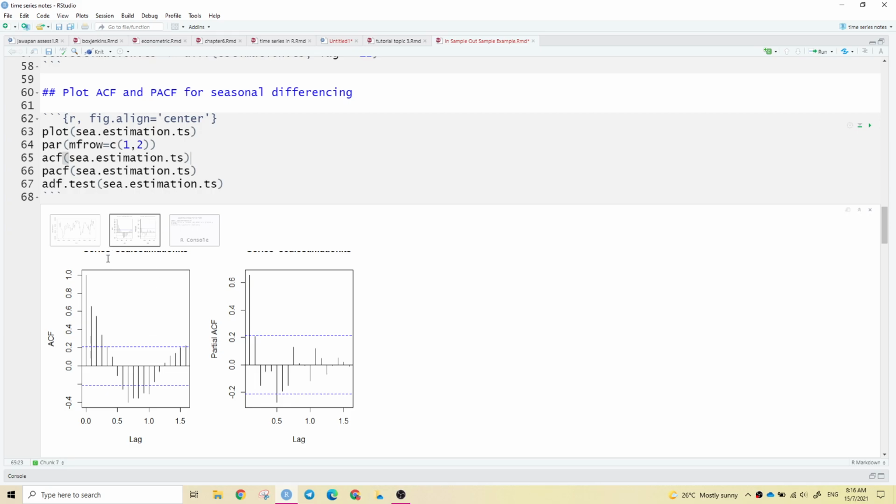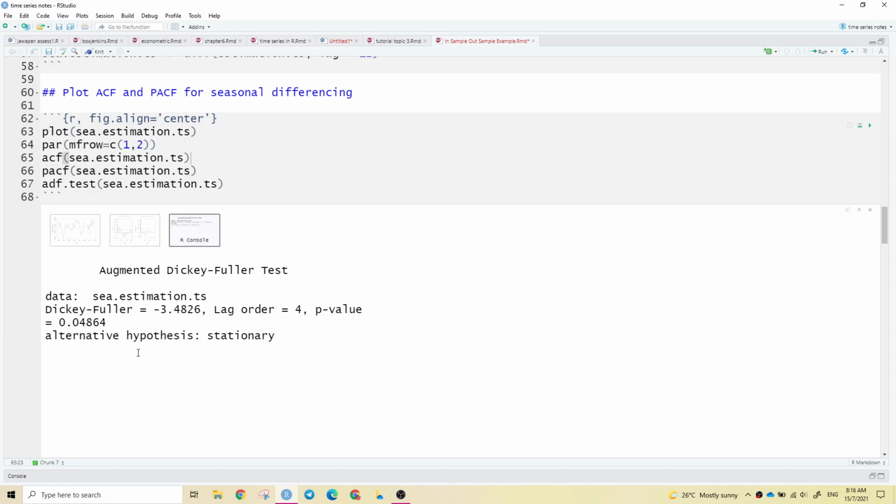This is one of the ways, when we identify stationarity, that we can explain and justify whether our series is stationary or not. Because we cannot read the ACF and PACF significant spikes until the series is stationary. Based on the ADF test, even though it gives us a p-value less than 0.05, the value is quite high, 0.04864. So based on my justification, I will not stop here.